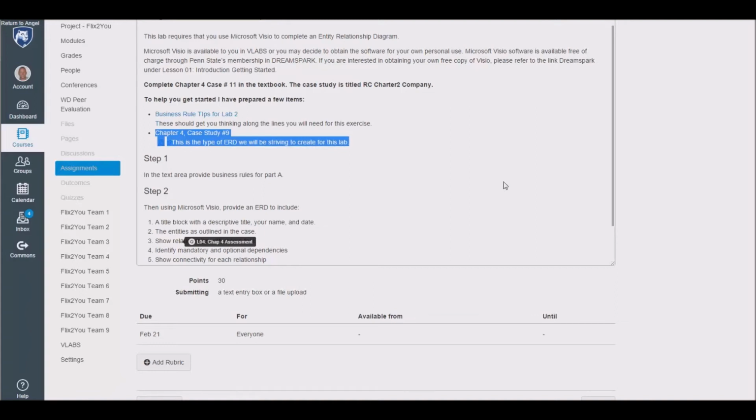Now, in the other video, I'll give a little bit more information, but I want you to also note table P4.11. When you look at that, you'll see that this is some sample data formats. So there's test code, test description, test frequency, employee, test code, test kit, test date, and so on. All of this is data that would be tracked in a variety of entities inside of your ERD. So in one way, you may be looking at the tables right there. I can tell you that you're going to see at least 17 to 18 entities for this particular ERD. So I hope that helps get you started.